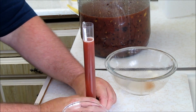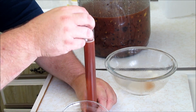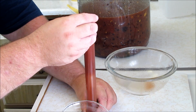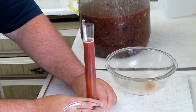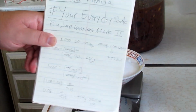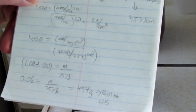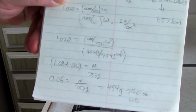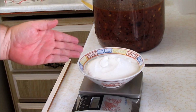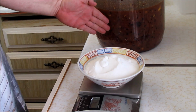And if you're looking for other measurements, if you want bricks, no, I guess that is bricks. This doesn't have bricks on it. No, it does have bricks. Here it is. We are at about 8.5 or 9 brick. After some mean calculations, we have decided that this is the proper amount of sugar to be added to our giant bottle back here.